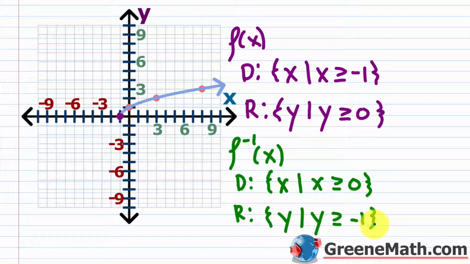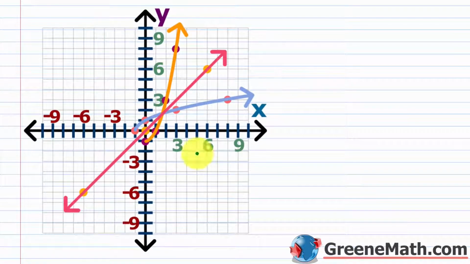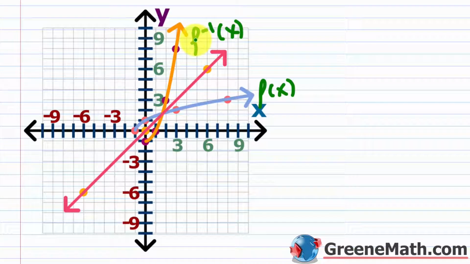And if we want to see this graphically, I've already plotted the function f of x, which is in blue. So this is f of x. And I've plotted the inverse, which is this in, I guess that's orange. I'm not really sure. So f inverse of x is right there. And you can see that we've cut the left side of the parabola off. We got rid of it completely. We only considered x values that were greater than or equal to 0. So this is the start of this thing when you consider the x values. It's the x value of 0. And then it continues out to positive infinity.